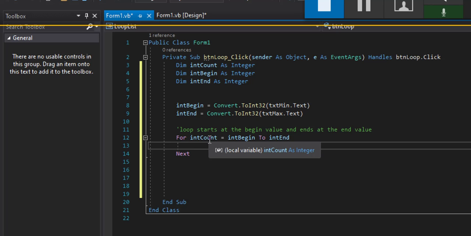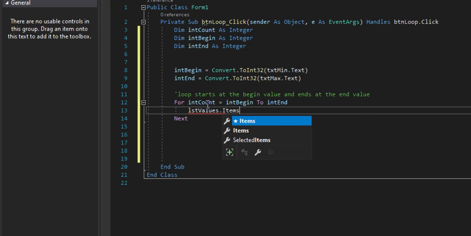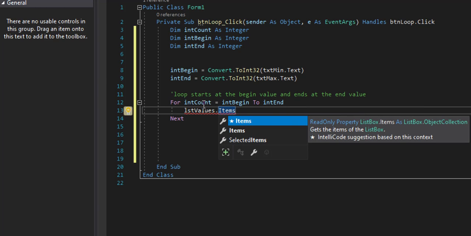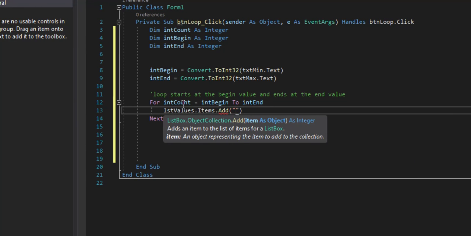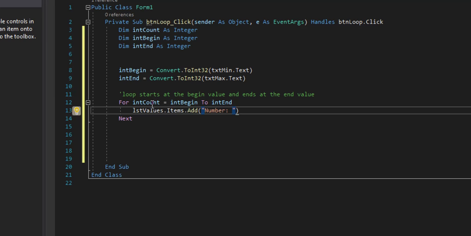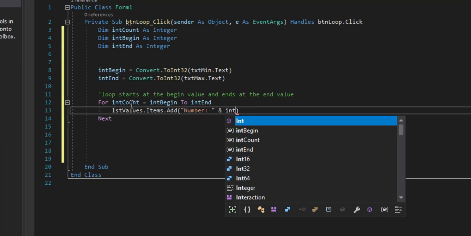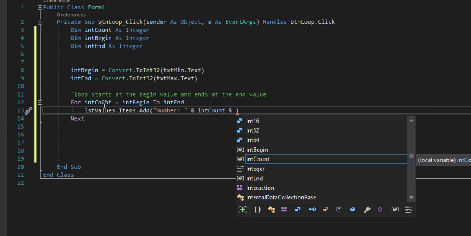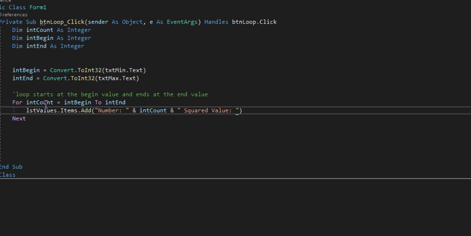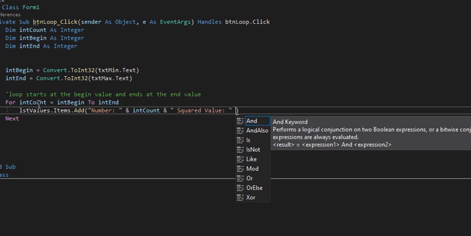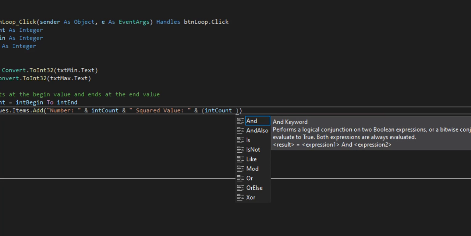We're going to go ahead and say list values dot items dot add, so we're going to add an item to the list, and I'm going to say number, and int count and squared value. We're going to also do a little bit of math here just because. And int count.